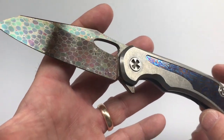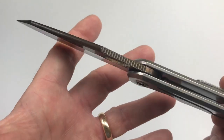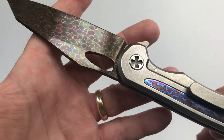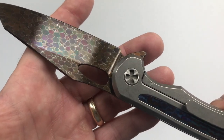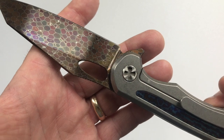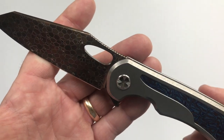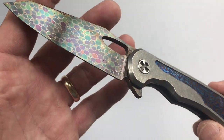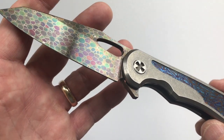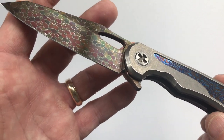Clyde is a knife maker from Durban, South Africa. He's been making knives since 2014. He's part of a team: there's Francis Nell who helps with design work, social media, and marketing; Luke Princeton who helps with the CNC work; and Blessing who helps with assembling and finish work. All of the team members making these knives work only as part-time knife makers. All of the knives Clyde makes hold a lifetime warranty.